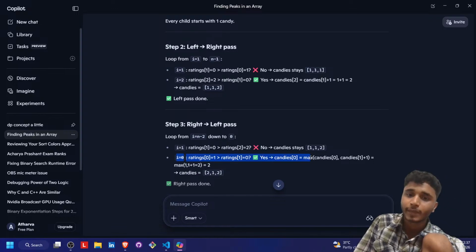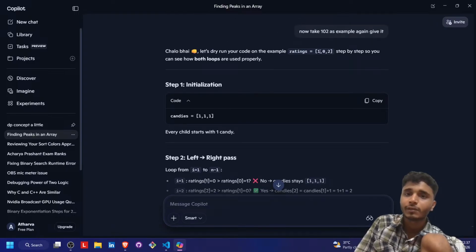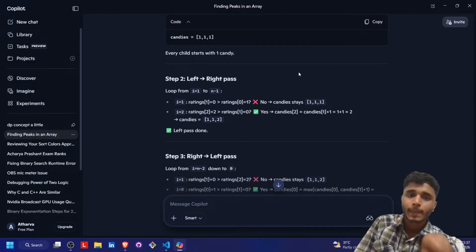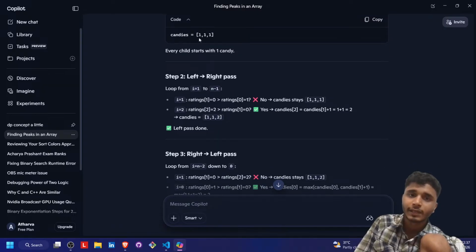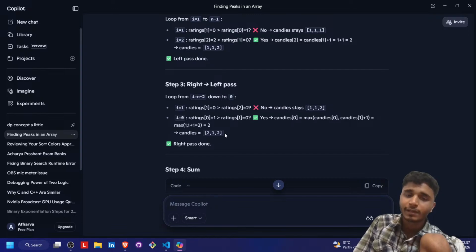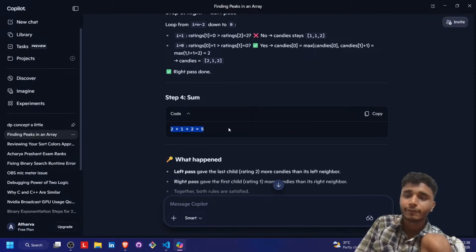Yes. Candy 0 is equal to max of candy 0 and candy 1 plus 1, so it becomes 2. When we checked, we got that it is more than 0, so we added one more here. In the end, the distribution of candies is: the first one got 2, the second one only 1, and the third one got 2 again. Sum is equal to 5.